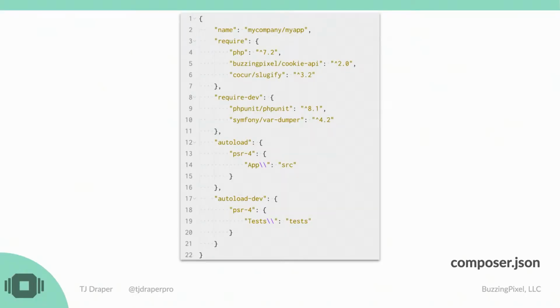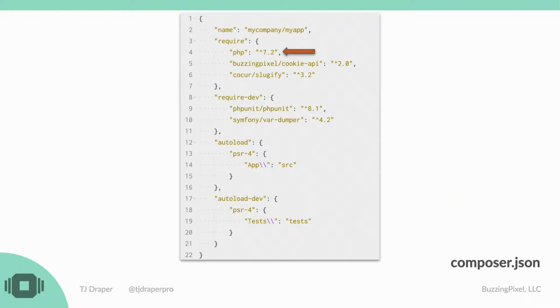So let's talk about, I mentioned composer.json. Let's look at the schema of composer.json, because this is really the heart of a Composer project. You can see this is a very simple example of a composer.json file. This will live at the root of any Composer project. So one of the cool things you can do with Composer, so we're in the require key here. You see where my arrow is at.